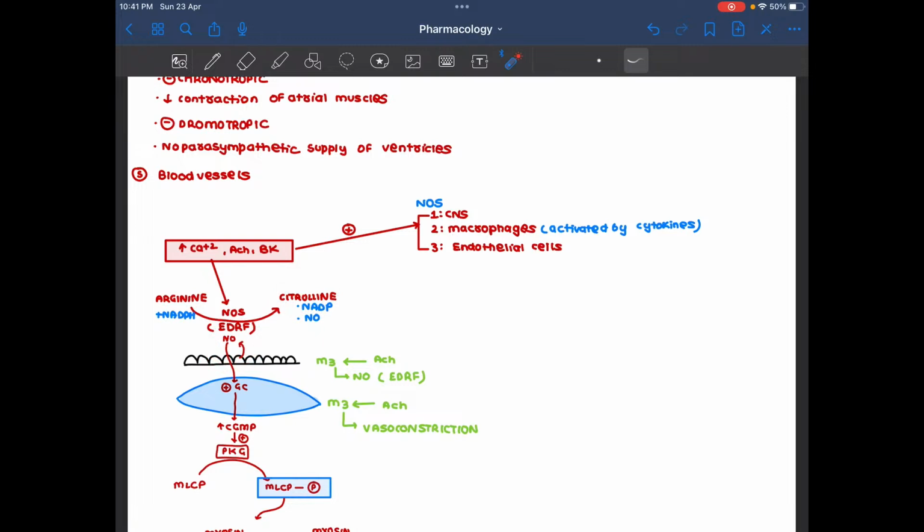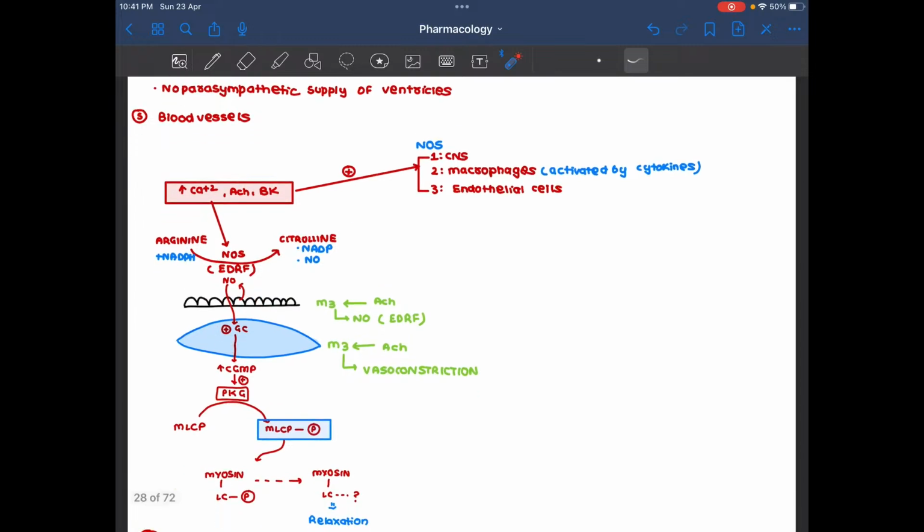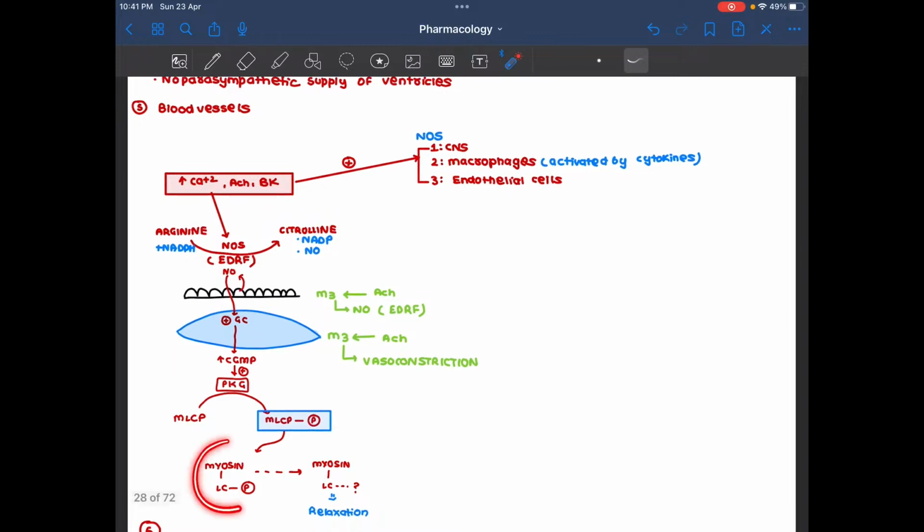And this nitric oxide, being a gas, is going to diffuse into the smooth muscle cell and stimulate your guanylyl cyclase, which generates cyclic GMP, and that cyclic GMP is going to activate protein kinase G. Protein kinase A is for cyclic AMP, protein kinase G is mainly for cyclic GMP mediated effects. Okay? And this protein kinase G is going to phosphorylate MLCP, that is myosin light chain phosphatase. And we know that when we phosphorylate phosphatase, it becomes active, and hence it's going to cleave the phosphate groups on the myosin light chains, and that's going to lead to relaxation of the smooth muscles, as we've already discussed.